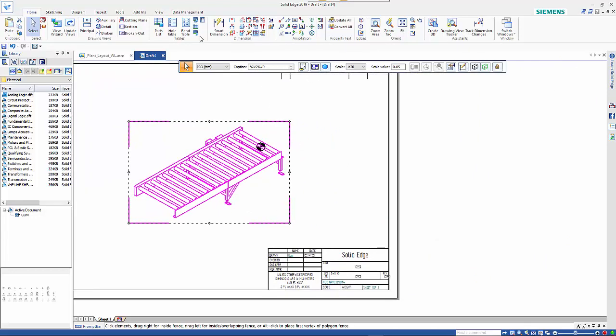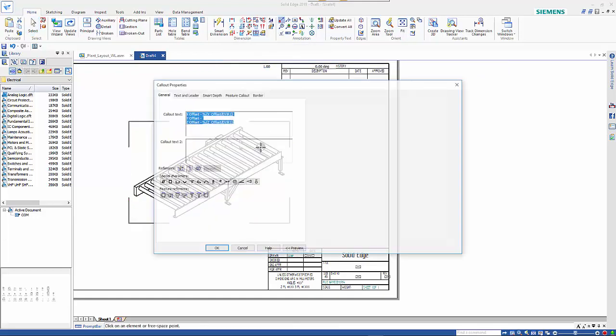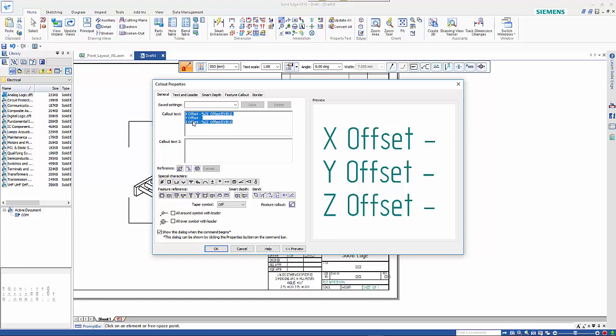So from there, I can use my call out command, and I can specify some values in here using property text.